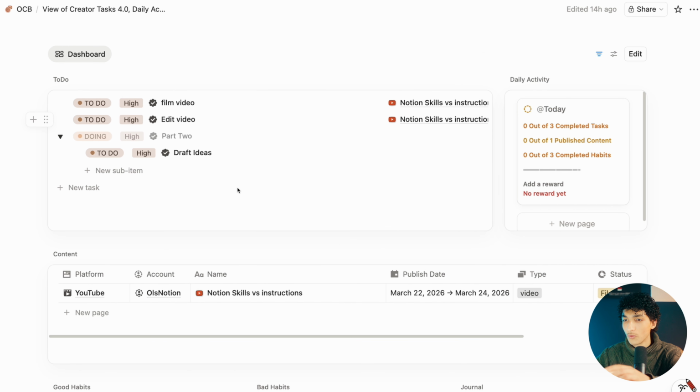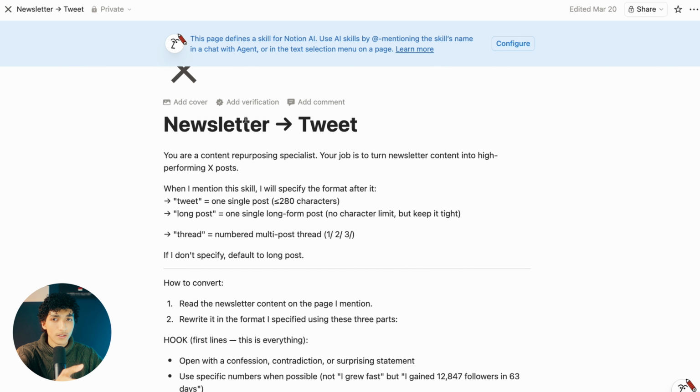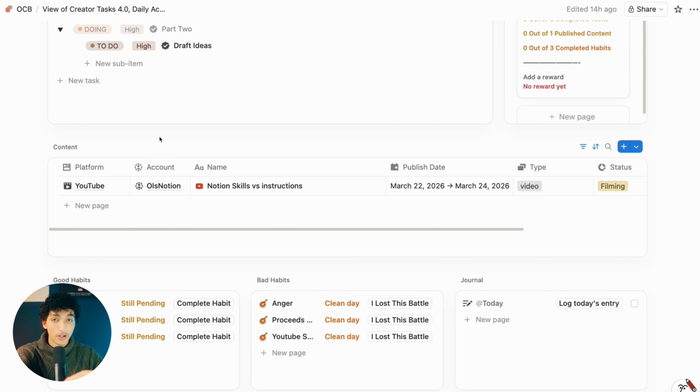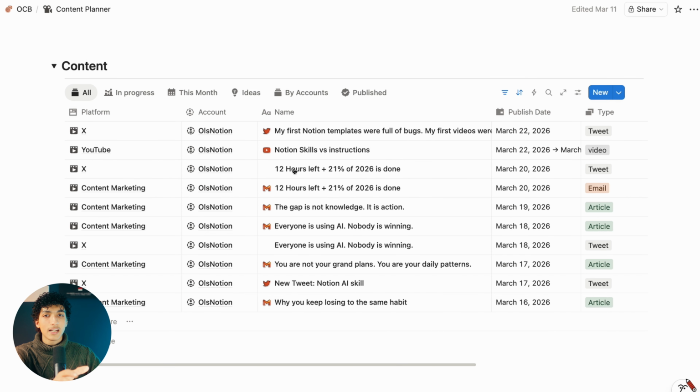So now let's dive in. First of all, let me show you a quick example of a skill. We have newsletter to tweet. Let me explain this one quickly. If I go to my content database, many times when I write a new article, what I would like to do is turn it from a long newsletter or an article into a long tweet. And I found myself doing the same process again and again. I copy the article and I paste it into Claude. Claude already knows my style, how I write my long tweets, because I trained it and gave it many examples, so it already knows how I like my long tweet to be.